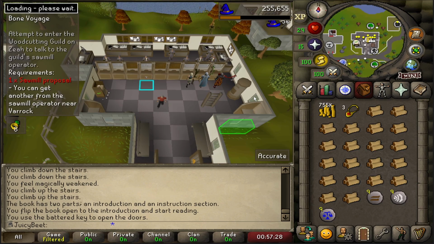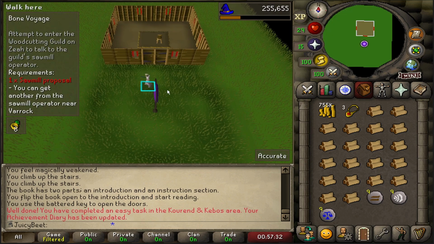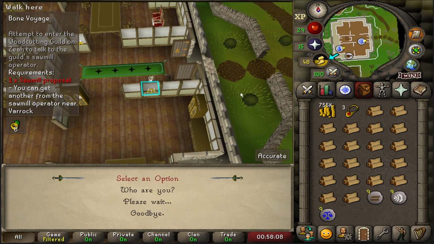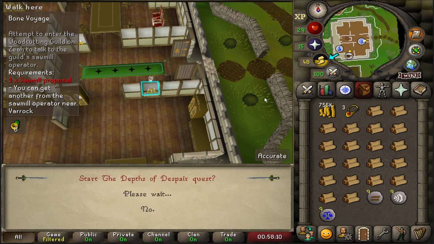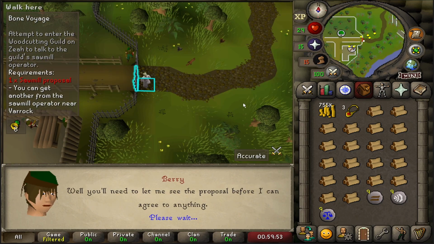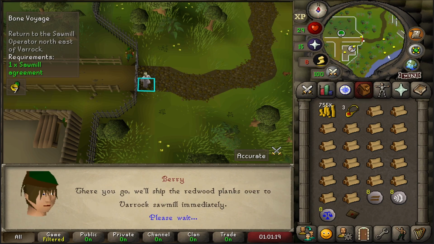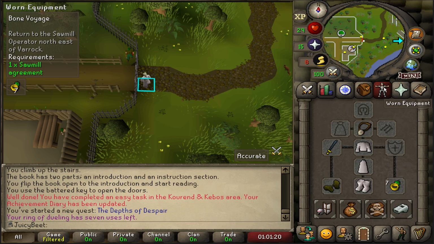Rightio, quick change of continents over to Zaya now. Entering the house from Hosidius is also another diary task, so got that one done. Then we're going to run over and start up Depths of Despair when we're in the area, and then run over to the Woodcutting Guild to continue with Bone Voyage. God damn it, I forgot the quest item. I bought all the logs with no quest item. Okay, that's better. We have the Sawmill proposal now, we can progress the quest.